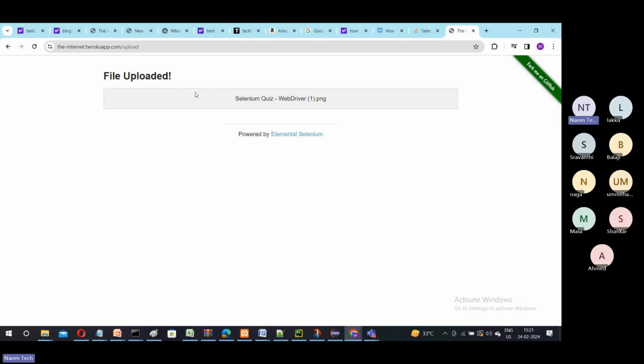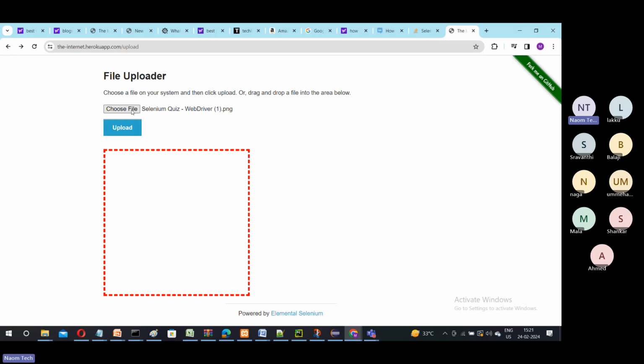So what I did now, I have done this manually, all this. To open this website and then to upload this file and then clicking on this upload button and then uploading that file, everything is done manually. The same thing we can automate by writing some script, and when we run that, it will automatically take care of all that process.